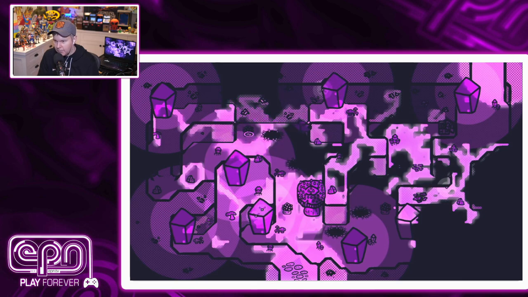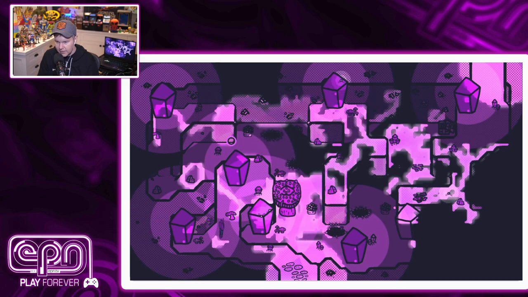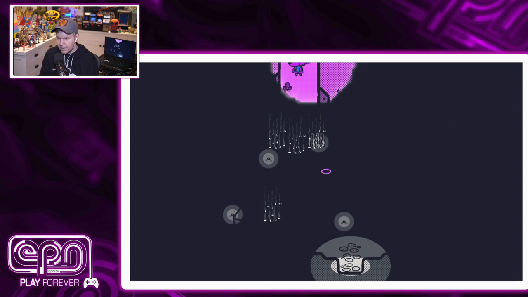Alright, here we go. Boof! Oh, there's another one. Yeah, alright. And... jump over the bugs. Actually, do I even want that? Oh, I think I do. Yes, I do. I want to go over there, and then... kablooey! Alright.